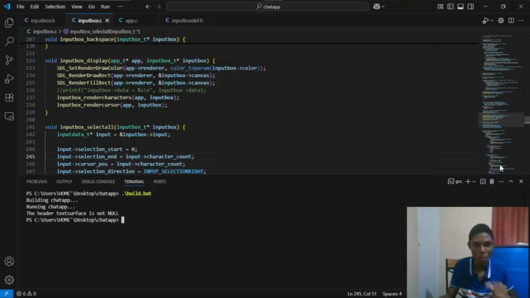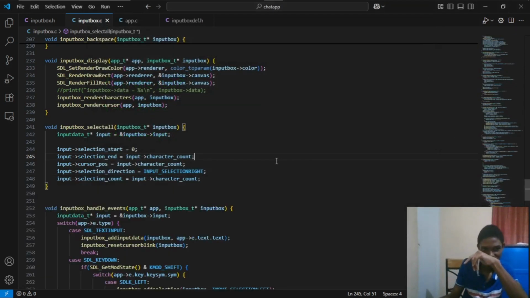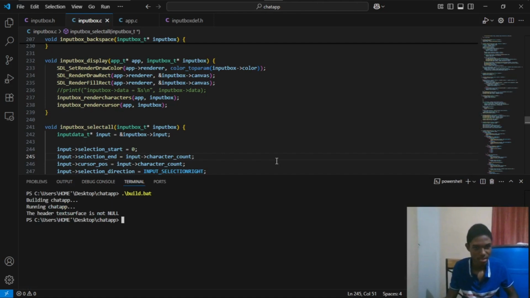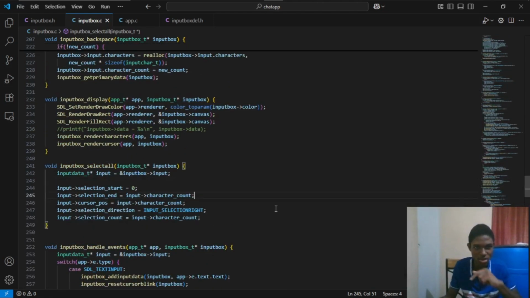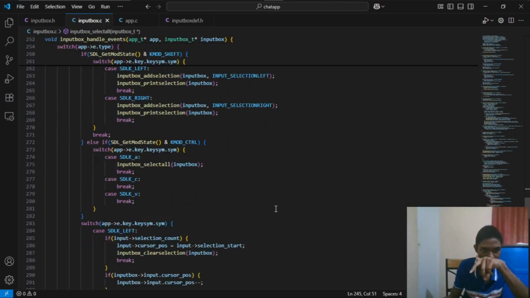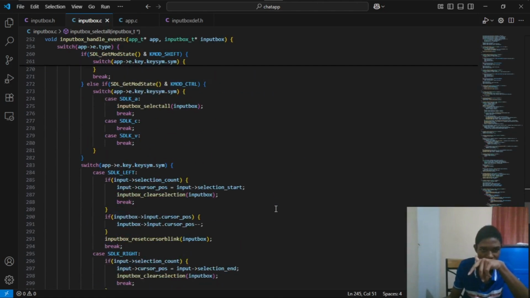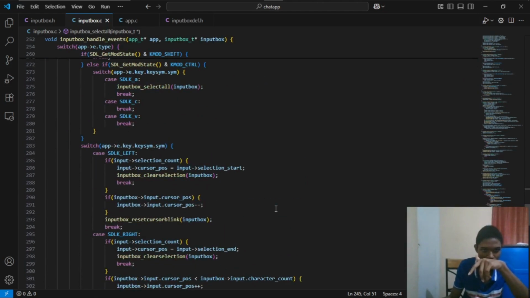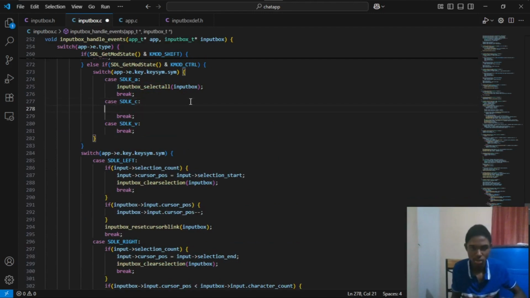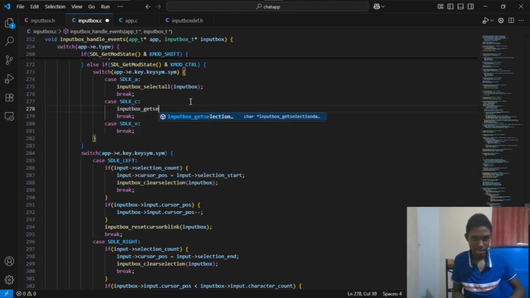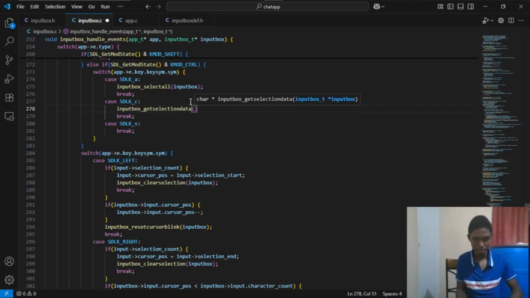Alright, so now that we have done that, let's implement Ctrl C. So for Ctrl C, we'll call our input box get selection data function on our input box, and it will return a char pointer.